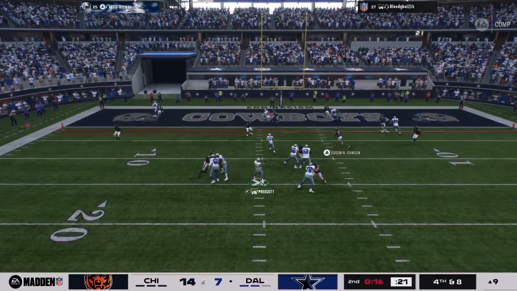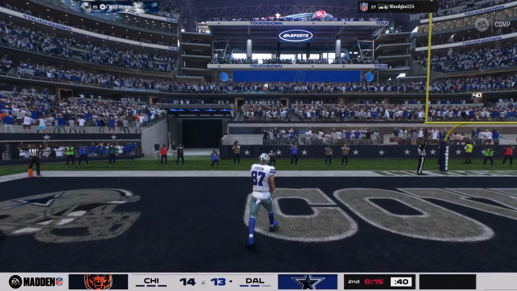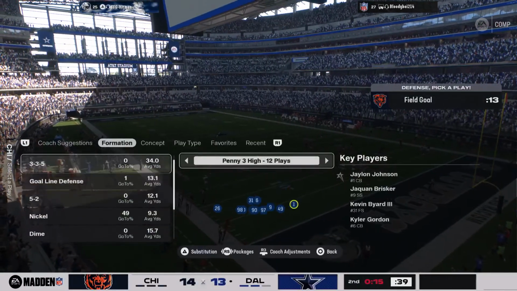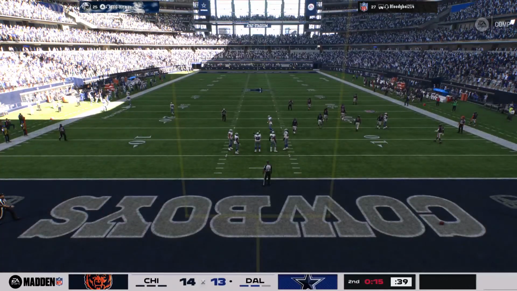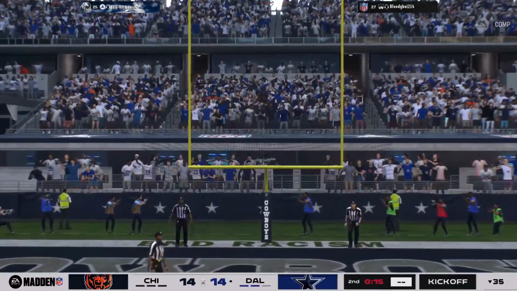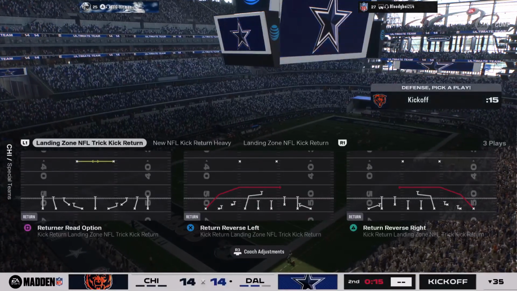Prescott. That is Jake Ferguson. Touchdown, Cowboys. Aubrey now for the extra point. It's up and through. Cowboys will tie things up. We are all even at 14.